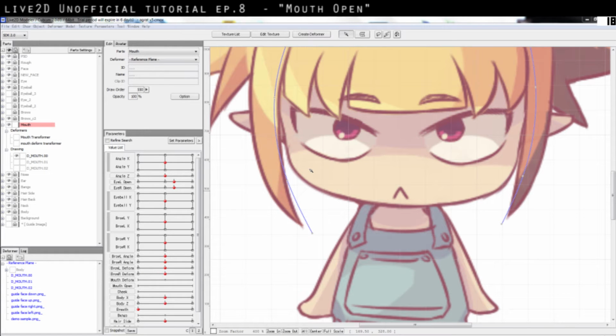Okay, so let's work on the mouth for this episode. Let's start with inputting those texture parts in, because usually I would suggest you put in everything of that part before you start animating. For the mouth case, I think sometimes it's better if you get 3 parts in and then animate some parts and then put other parts in, and you'll see.